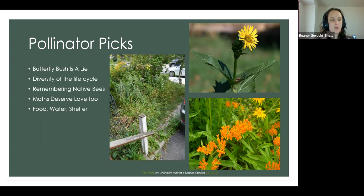And then lastly, whenever we're planting for animals, we want to make sure that we're providing 3 key things: food, water, and shelter. So we can provide food by providing plants that they can feed on throughout their life cycle. We can provide water by planting something like this cup plant, which is a prairie plant here in Michigan. It can go very, very tall, so keep that in mind. But it actually has these perfoliate leaves that cling to the stem and collect water in that leaf. So it's great for pollinators. And then shelter by having these multi-level, variable beds, we provide places for them and their young to hide.